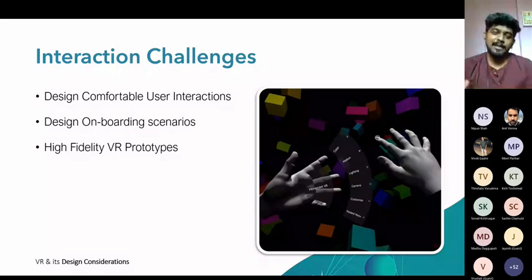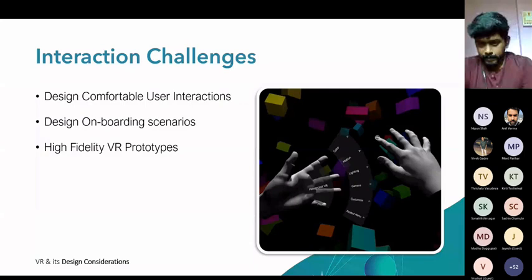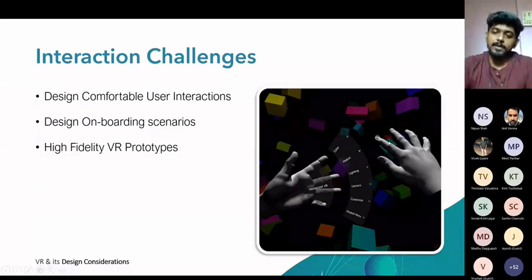Also, the Gen Zs, the millennials, or whoever it is. If they are not aware of VR, they need to have a proper introduction to the VR set. Then we need to have comfortable user interactions inside it. Like you can see the VR hands that are shown. This is a representation of the hands of the user. Obviously, your real hands cannot be shown inside the VR world, right? So we have this, and it can be controlled with the controllers, the joysticks, and all.